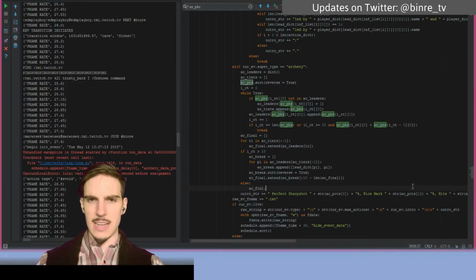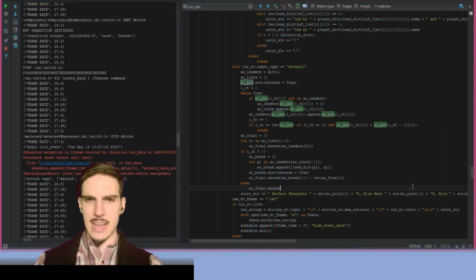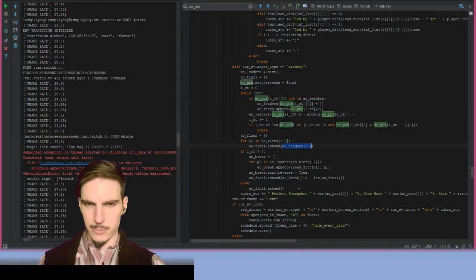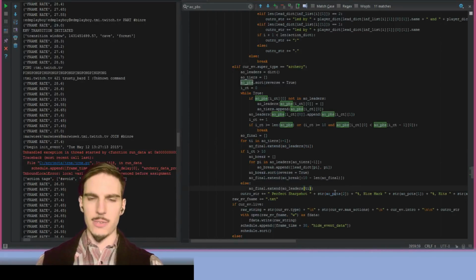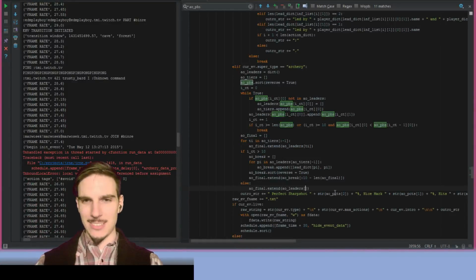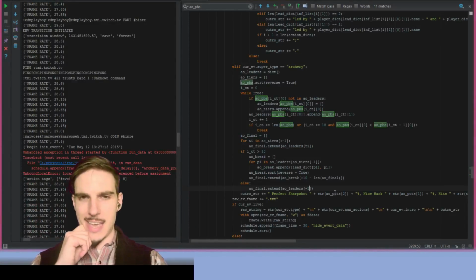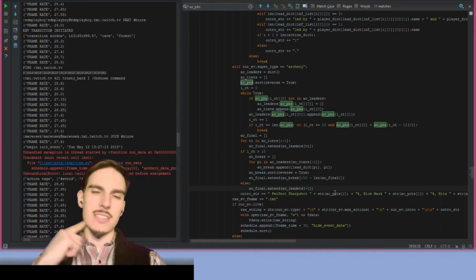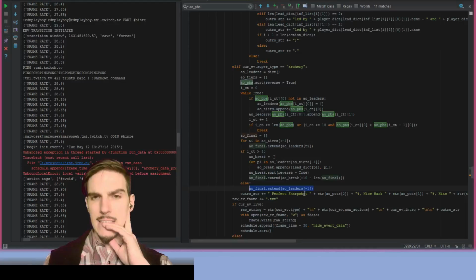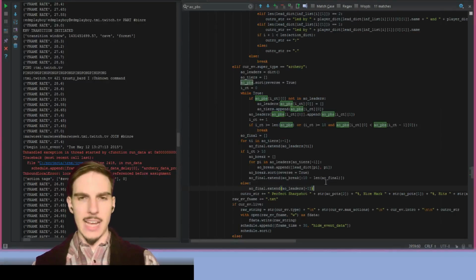AO final dot extend AO leaders index -1. Because for this one, it actually just magically landed exactly at the 10 mark. So we'll just plug that on and Shazam. Actually, this one also handles the cases where there weren't even 10. Like if there were only 8 players who participated, then yeah, okay.